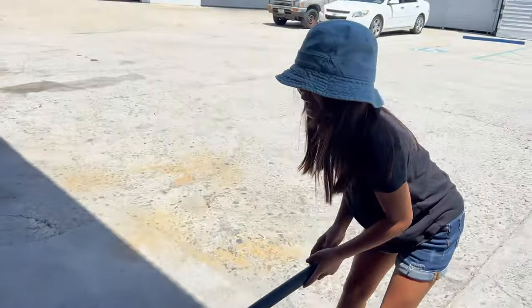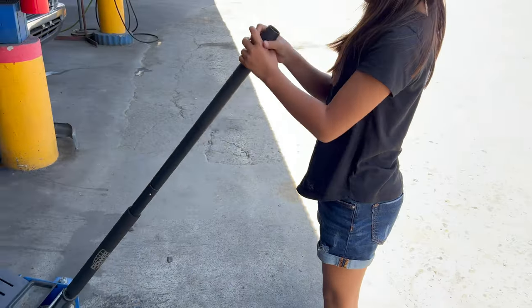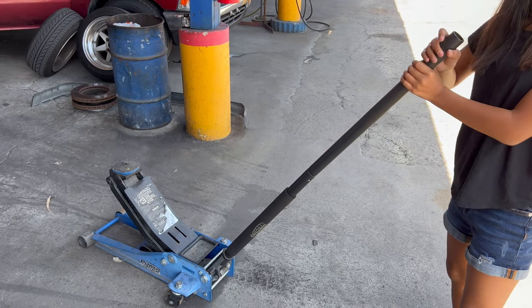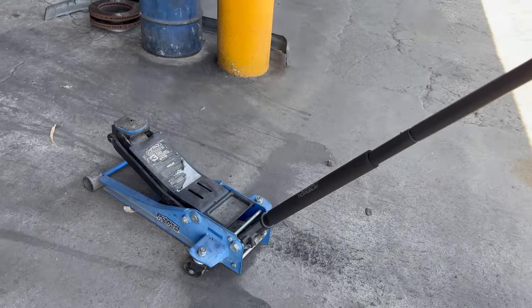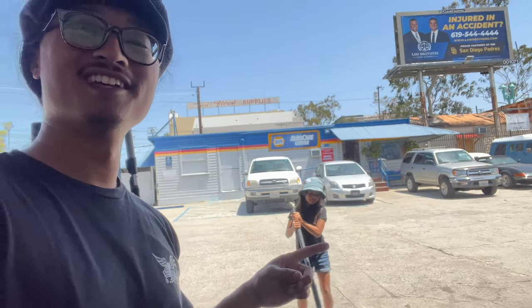Okay, well, counterclockwise. Make it go, turn it, lower it. Yep. It's not moving. Counterclockwise. Oh. There you go. I'm a little helper over here.